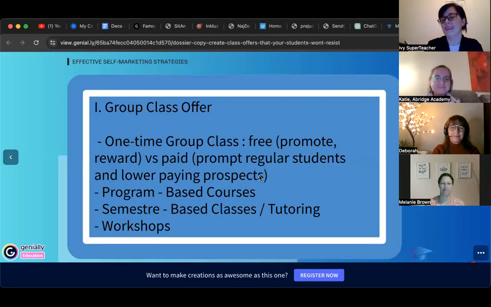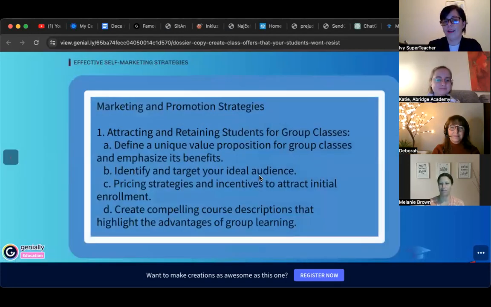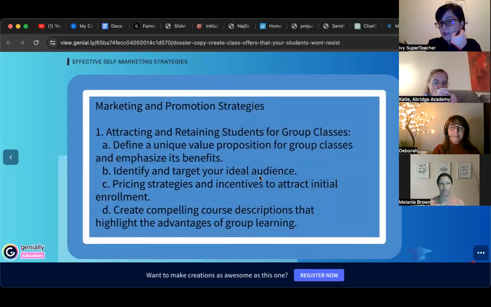It's just like a little guide I prepared. And as we mentioned already, group classes are a great way for marketing and self-promotion. So not just use it. The idea for me of group classes is to have a plan B in any case, to make sure you have a way to grab that student.